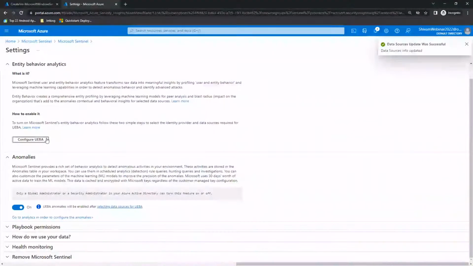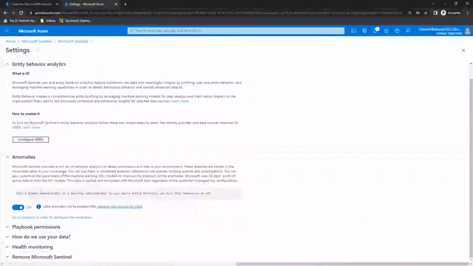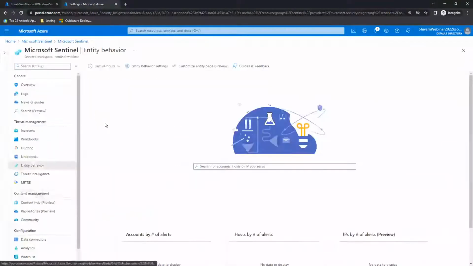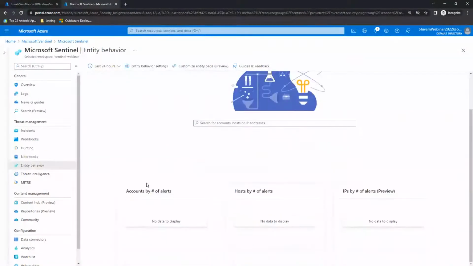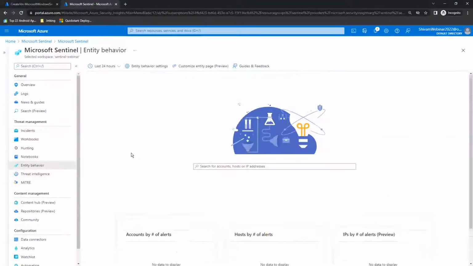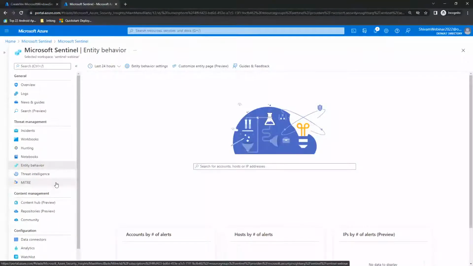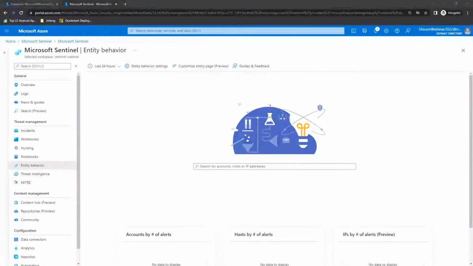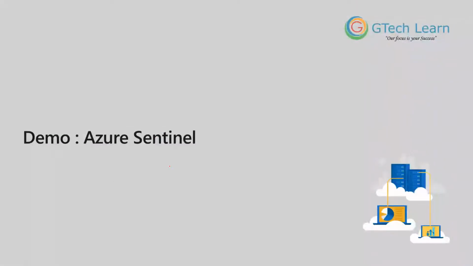So now your entity behavior alerts have been configured successfully, and if anything goes wrong, if any kind of suspicious activities is identified by Azure Sentinel related to your users or your machines, it is going to show you the details in the entity behavior column here. So you can see the alerts and you can start working with that scenario. So that's how things are going to be done in the Microsoft Sentinel environment here. So that is all about the things which I had to share in this webinar here.